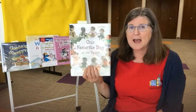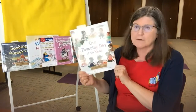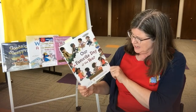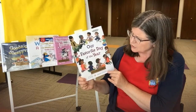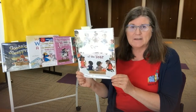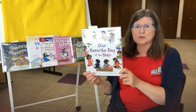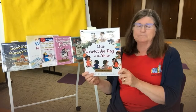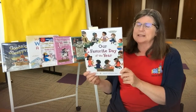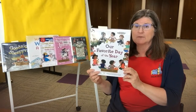My favorite book that I saw on the new book truck this week is Our Favorite Day of the Year, by E.A. Ali and illustrated by Rahel Jumper Bell. I just love this book — it has a very nice story with a great character. It could be a great picture book read aloud for a family or in a classroom. It's about a little boy named Musa who is feeling nervous about his first day of school.